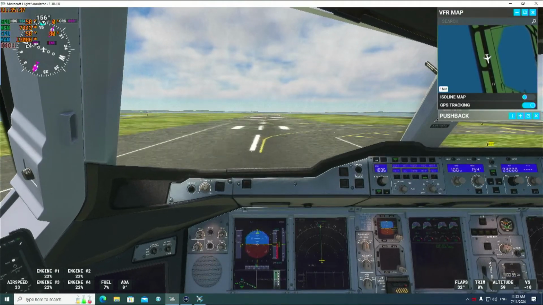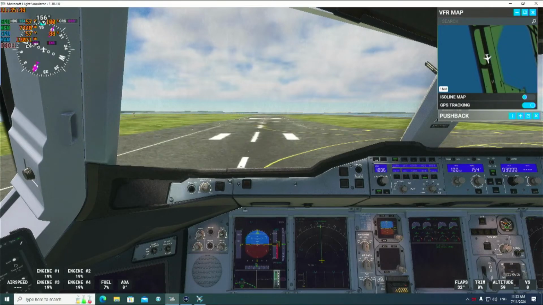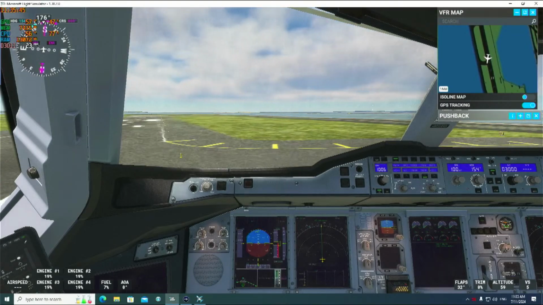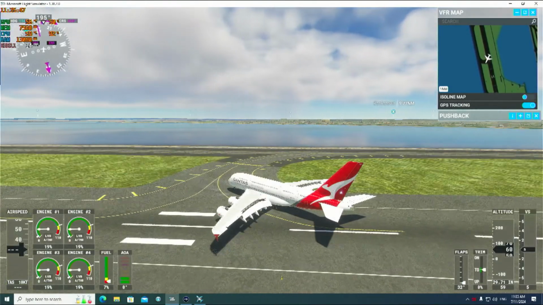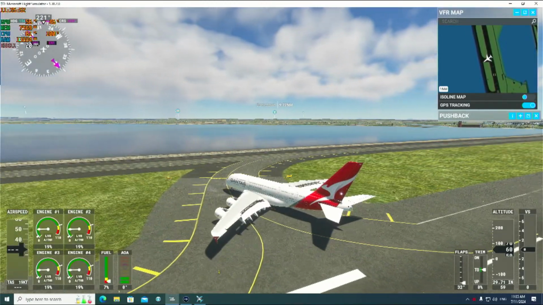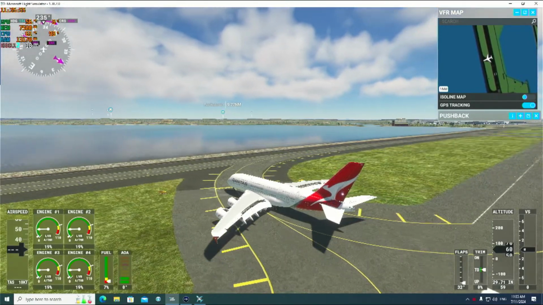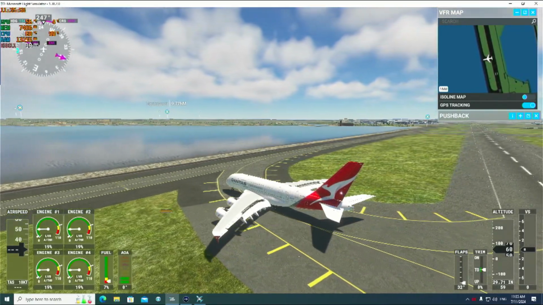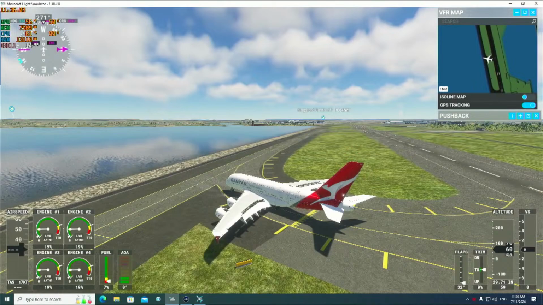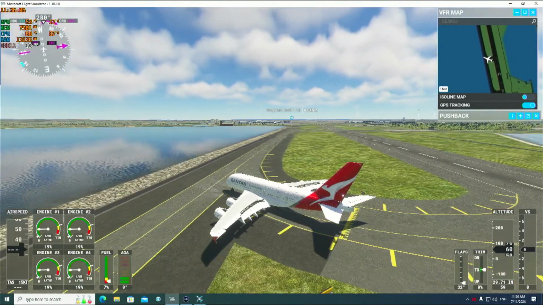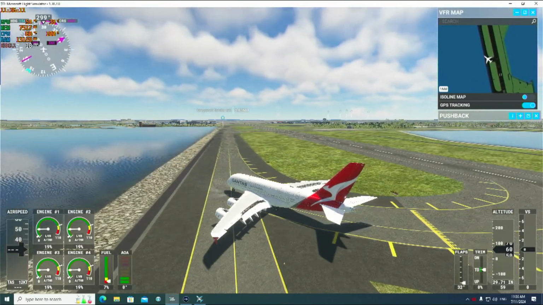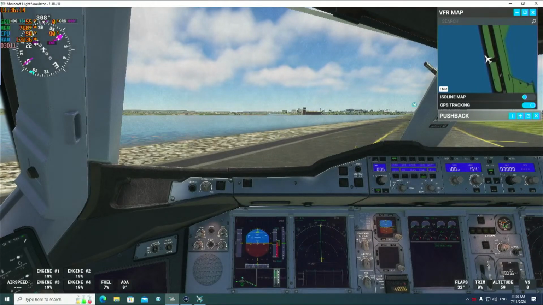Anyway, time to exit. We can take this exit at 30 knots, can't we? Should be able to. And we can. Oh, look at that drift. See that nose wheel drift, everyone? I'm recreating that Singapore Airlines thing that I saw on 3 Minutes of Aviation. Great channel, by the way. Check them out if you have time. They certainly get a shout out from me. I don't know if this taxiway is thick enough for us. Yeah, actually it looks fine.